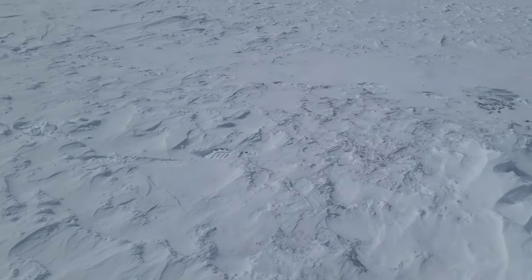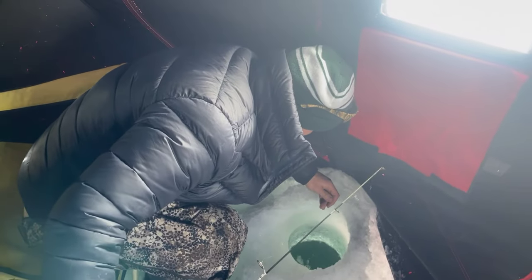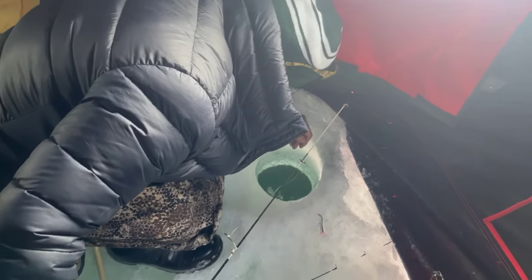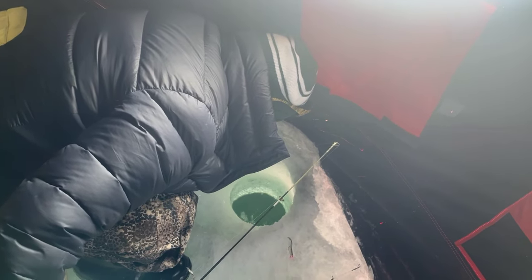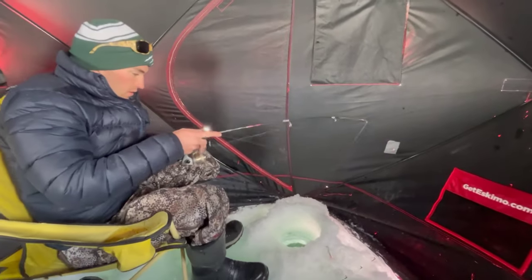We're finding these little deeper openings in the weeds — kind of holes — and I could fish in this hole and catch half as many fish as him in that hole. It all depends on whether you've found a hole in the weeds where they congregate. I've got a bunch looking at it but they're just so tiny and not committing. I gotta change what I have on there — they're just not interested.